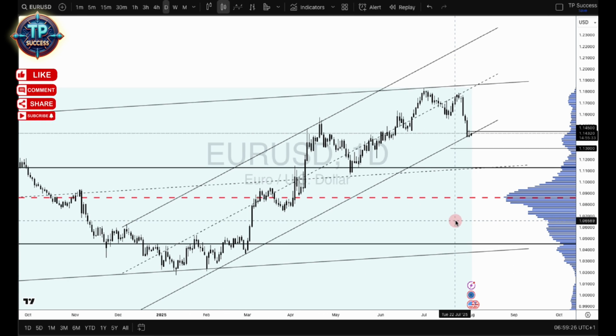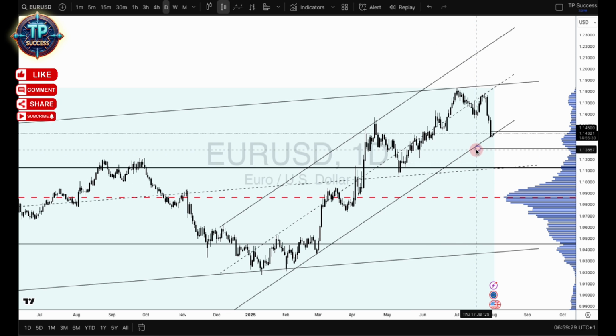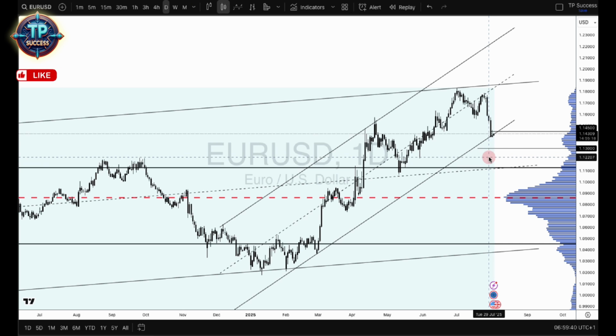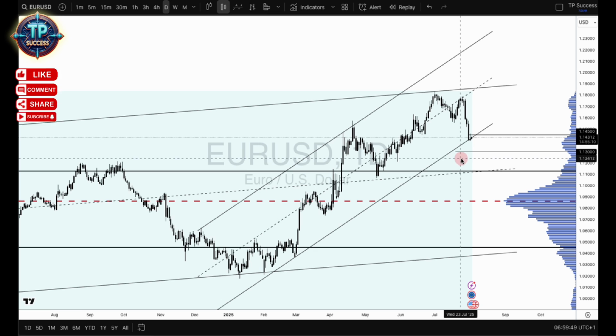So with that said and done, ideally I'm expecting this trend line to go, and I'm expecting price to begin to break down. Now, where it's going to start to make sense for me to even consider the probability of jumping in with sales is if we have this level right here taken out, okay? And the level that I'm talking about is 1.1300. If that level is taken out, we're looking for sales, and it's just that simple. However, if it's not taken out, we will then talk about the other scenario as well.